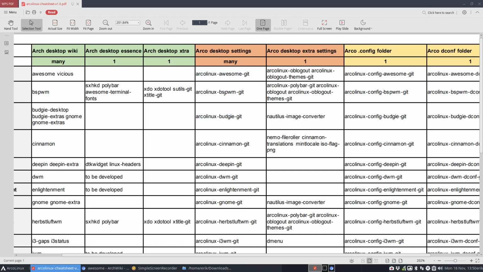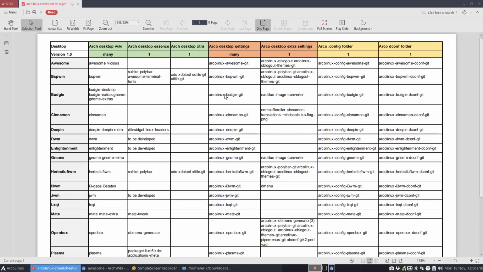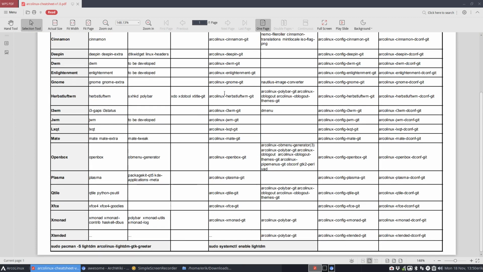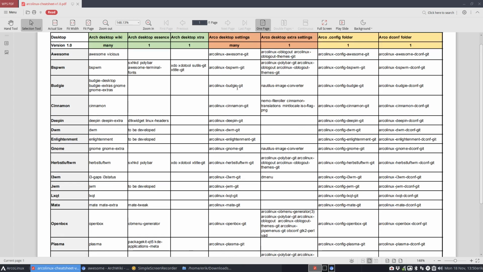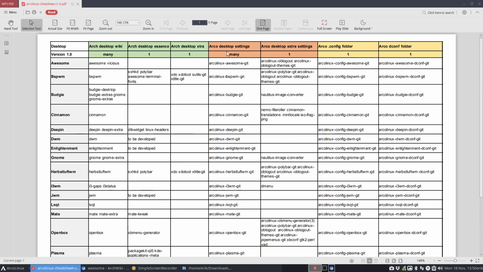But for the tiling window managers, it's really difficult. You end up in a black screen, and then it's up to you, right? So working from something that already exists, where you have something graphical already, and Control-T works and stuff like that, then yeah, I recommend you install the orange one, Arco Desktop Settings.